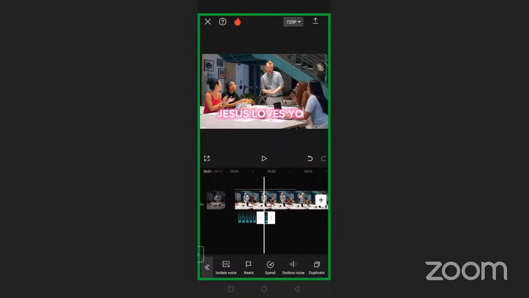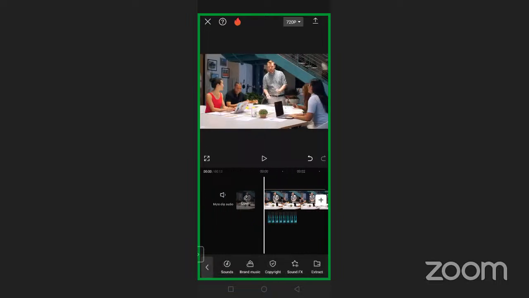Have you been able to do that? Good. If you have been able to do that, now go back and play your video and see if the sound will follow what you typed.